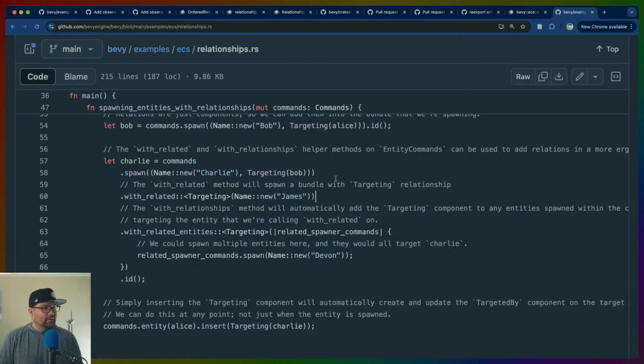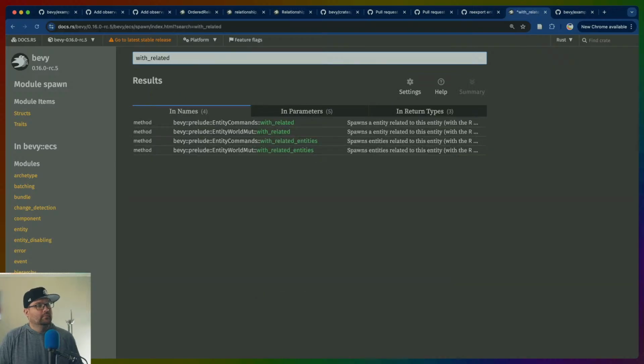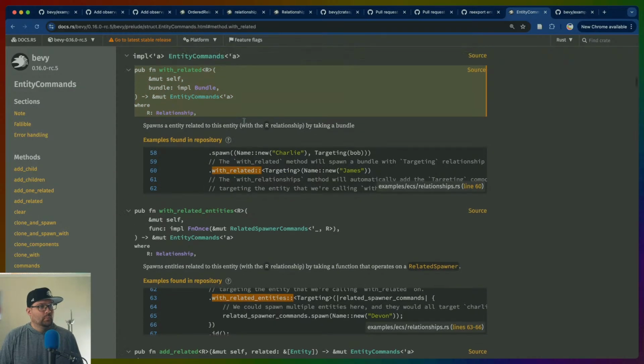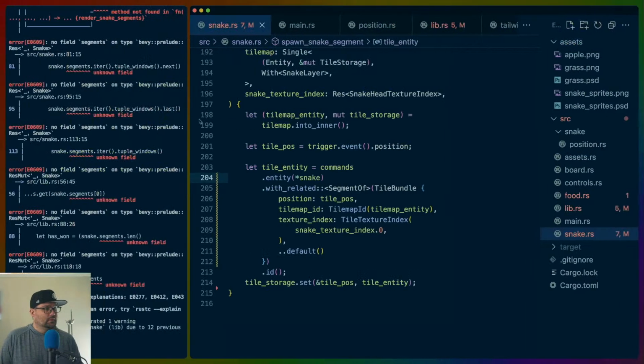And with related returns what? With related returns entity commands for the root. It has to be for the root, right? Because it has to be for the snake. So I don't think that this is the way that we're going to do this.